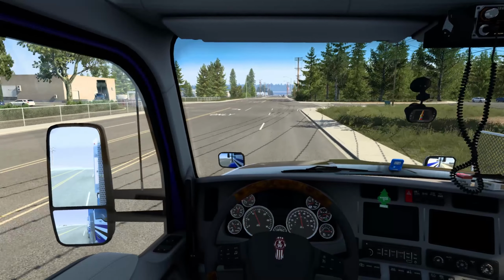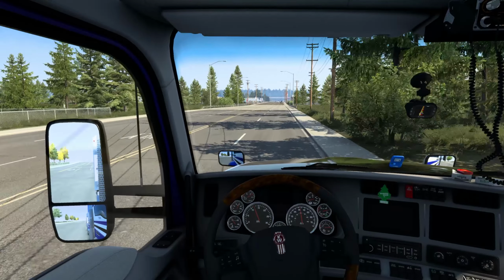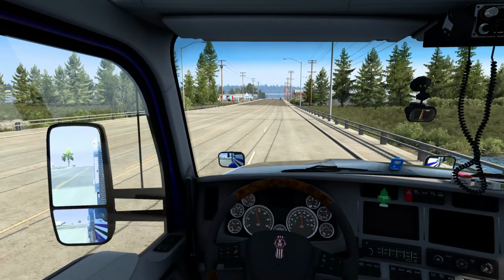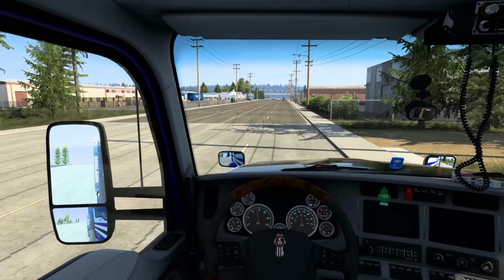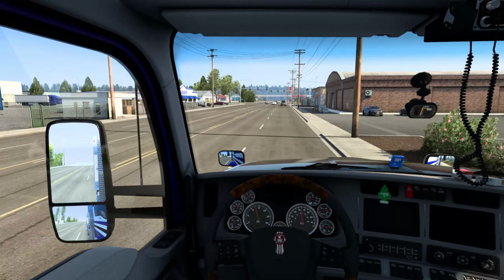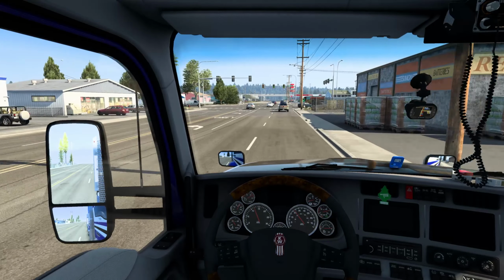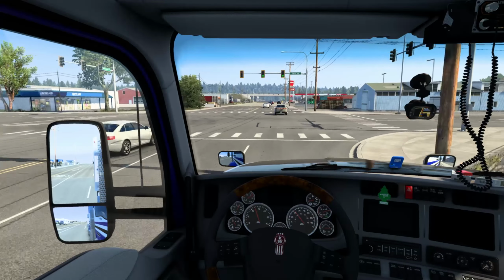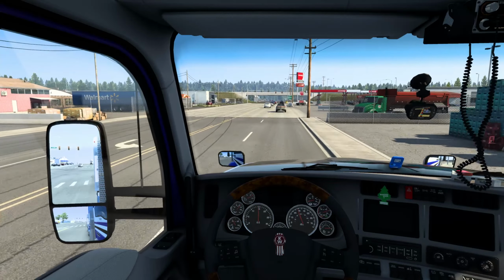I think the speed limit's 35, I don't know. It doesn't give me a speed limit, so definitely not fun at all. Those Walmart trailers just randomly turn into Walmart. I kind of like those Walmart trailers, they're different. They're blue, and I've never actually seen a full blue Walmart trailer before. It looks like we're going straight. Yep, we are going straight, and looks like we are going to be turning right. Yep, we just passed that yellow light right there.